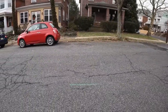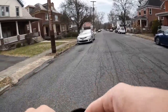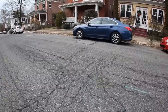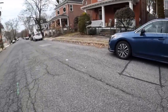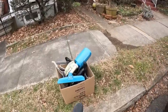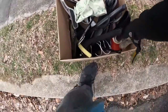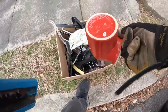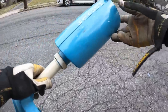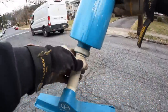Alright, just down the road is the, I should call it the baseball bat house now. I'll go a little bit more in detail at the end of the day, or another day if I remember. That's where I should be stopping. I don't even know why I'm taking this. Hoover edge cleaning.